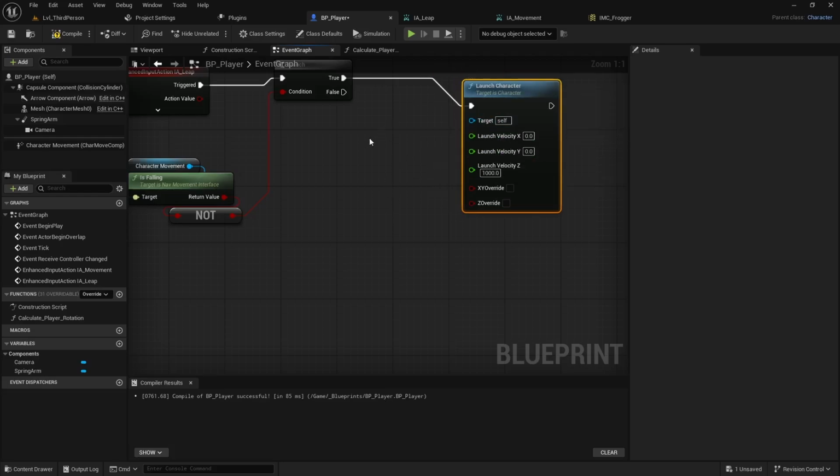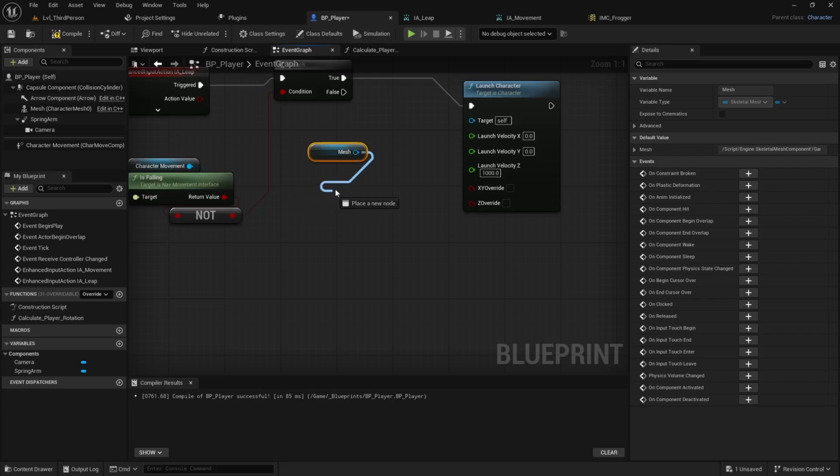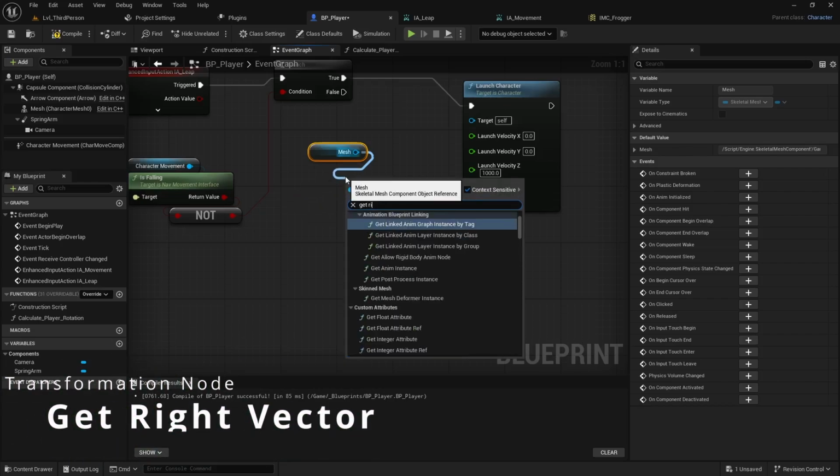The way we can do that is we are not rotating the capsule component, but we are rotating the static mesh. So I can use the static mesh, pull off that, and simply get a right vector. A lot of game development uses vector math. If you're trying to figure out how to move, you're typically getting the vector length, which is the magnitude between two positions, to figure out speed.